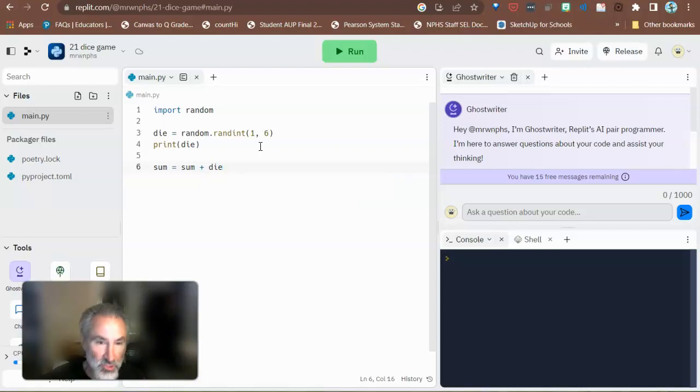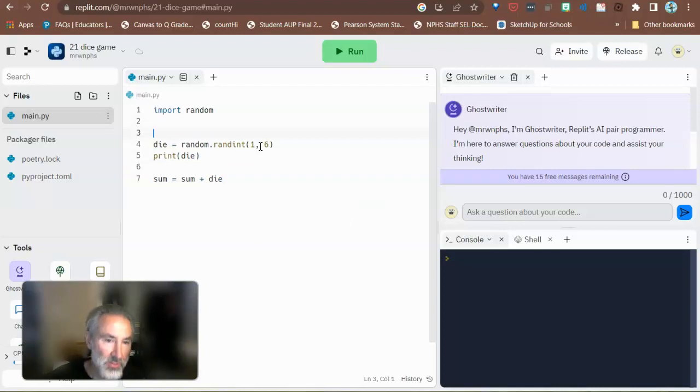Now, just to have good form in coding, what we do is up here, I'm going to go ahead and put sum equals 0, just to make sure it starts off empty with 0, and hopefully this will work. And supposedly, if I was to do this again and again, I would see the sum add up to a certain amount.